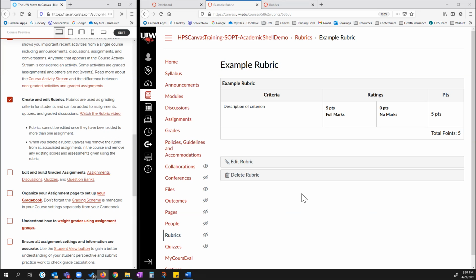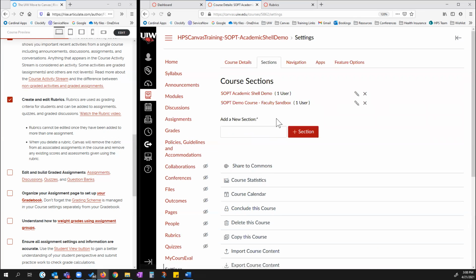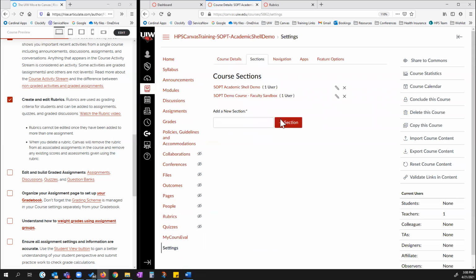One way I'll show you second. A word of warning, I'm not entirely familiar with all of the behaviors of that process. There were some questions that came up on what happens if I make changes on a rubric that I pulled in from another course. More on that in a second, but let me just show you the way that I think is the safest and the easiest. So if you go into settings, and I'm going to zoom out just one click here so that I can see a normal view.